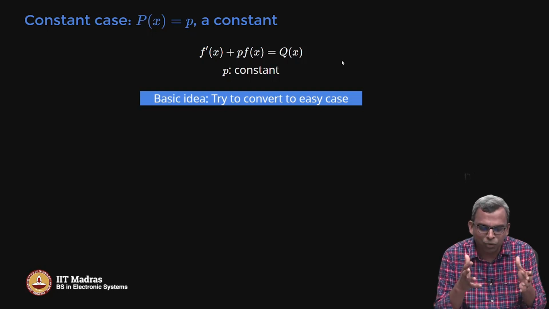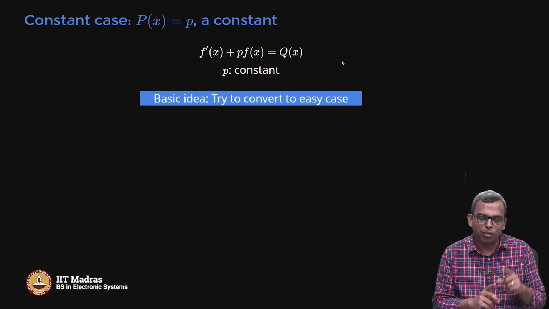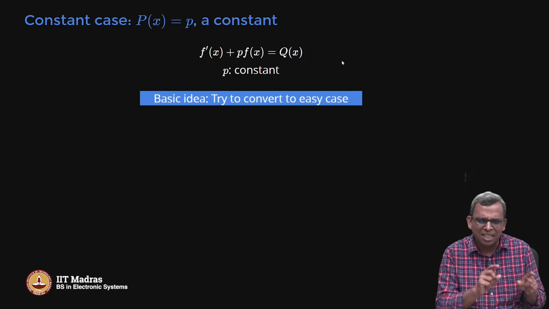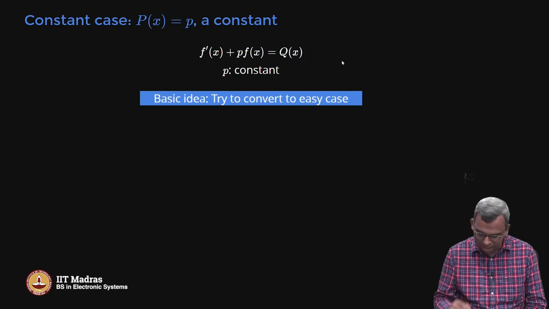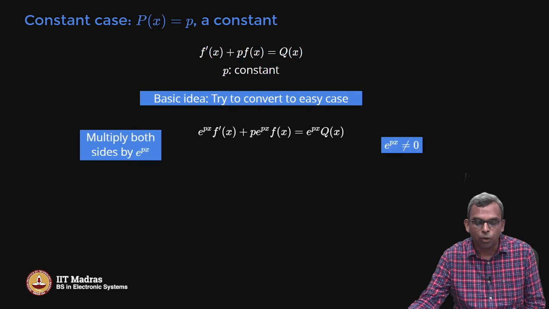If you stare at it for long enough, you'll see the left hand side looks like the derivative of a product. You have f prime and f adding to each other. It's sort of like a derivative of a product, but the other term is a little bit complicated. So here is where this crucial trick comes in. You can multiply both sides of this equation by e power px. Notice this p is a constant number, some 2 or 3 or something like that. So I'm going to multiply both sides of this equation by e power px. This is a very carefully calibrated, very nice trick. So instead of this equation, I'll try to solve this equation.